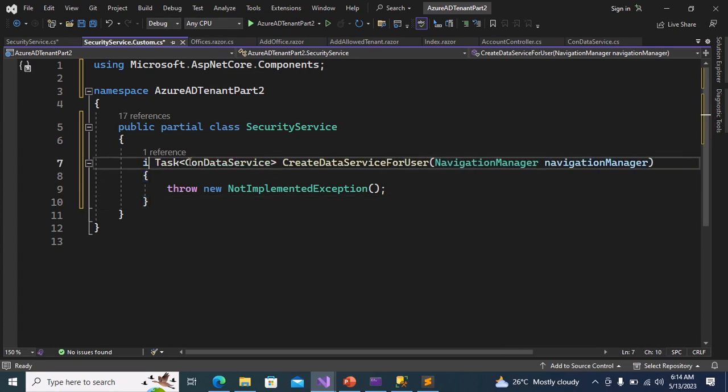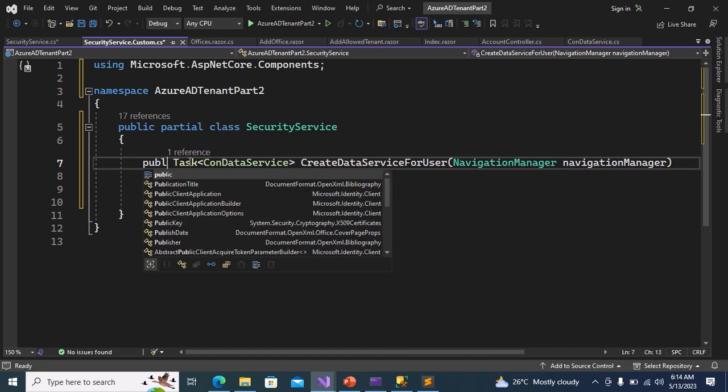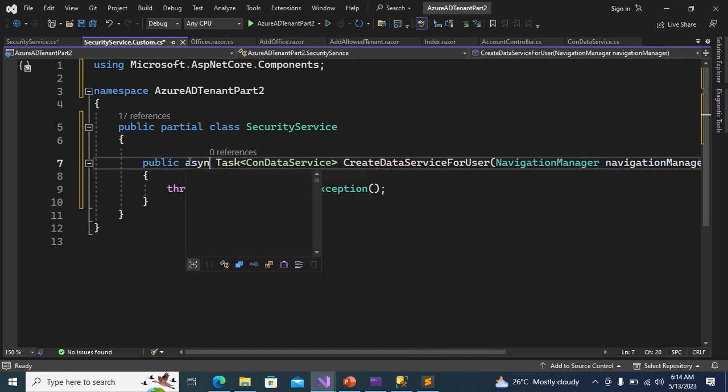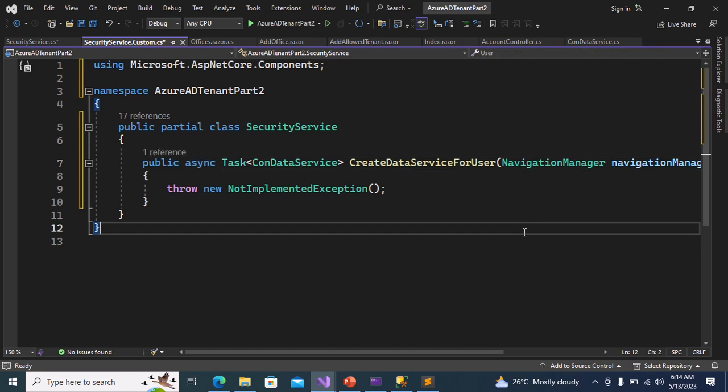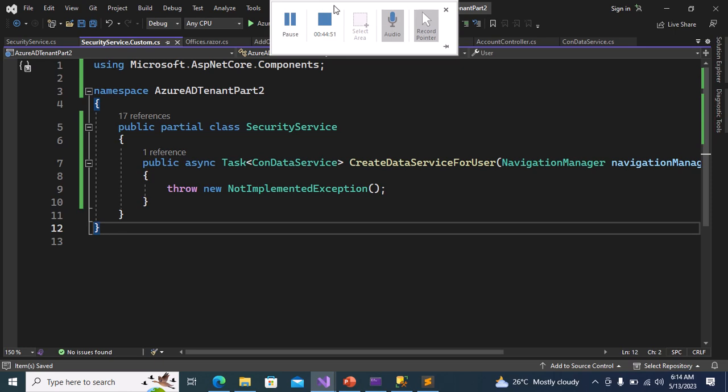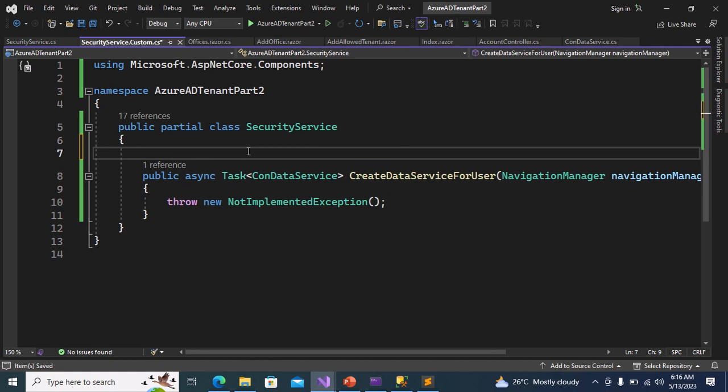Okay, so let's make it public. Let's also add the async keyword to the method. Let's create a read-only variable for multi-tenancy.